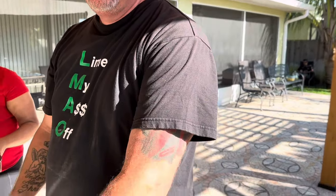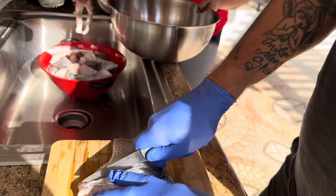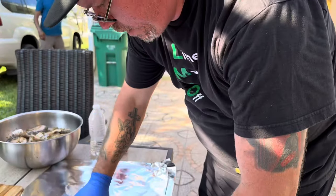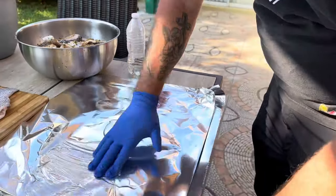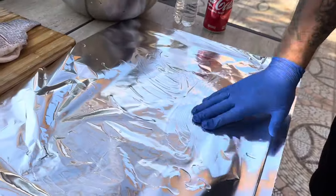We're gonna get this fish here prepared for the grill. We're gonna go ahead and score it some. Do some slices like this. Some oil on the foil here before we put our fish. We're gonna season it up.